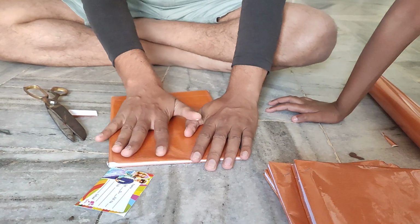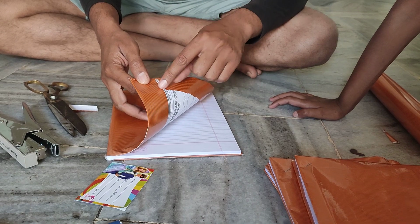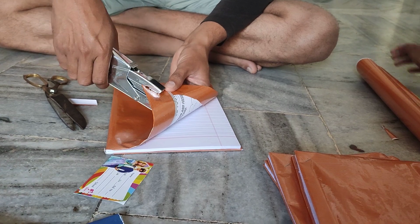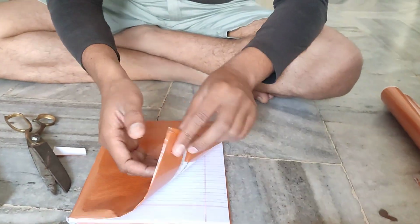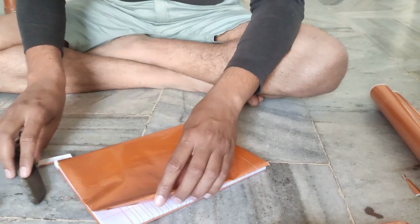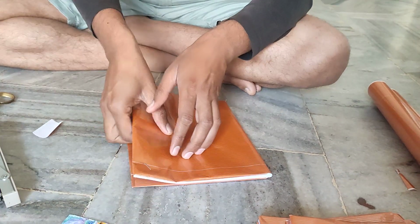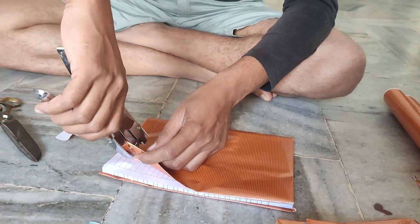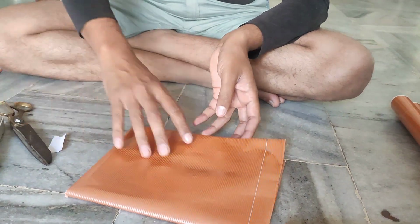Now this is ready, but how do we staple this? For that we have to staple both covers from this side, and it should be like this over here, with the pin side on the upper side, and it should not be outside because it can tear your clothes and can harm your skin too. So that's the process of how you can easily cover your notebooks, books, diaries, school diaries or anything like this, and that is almost ready.